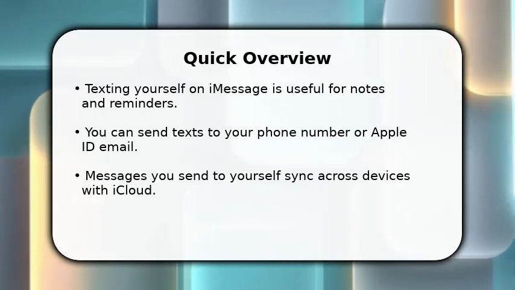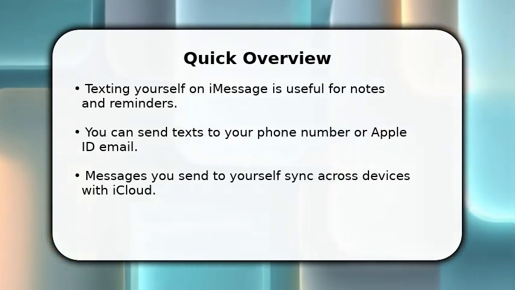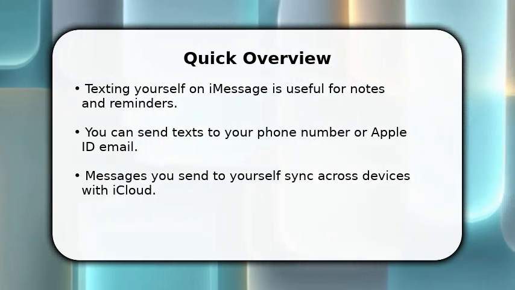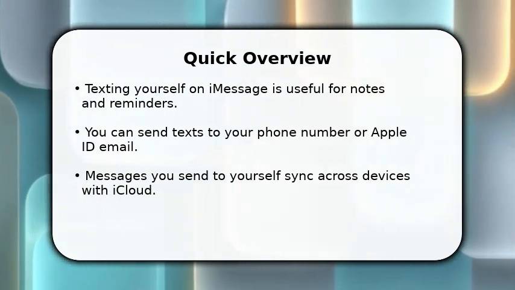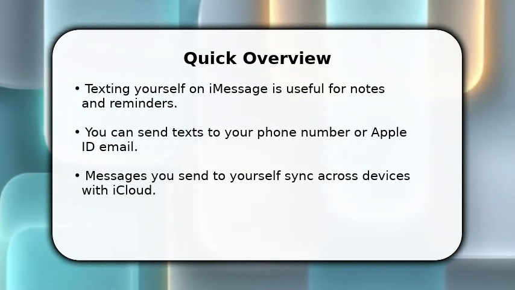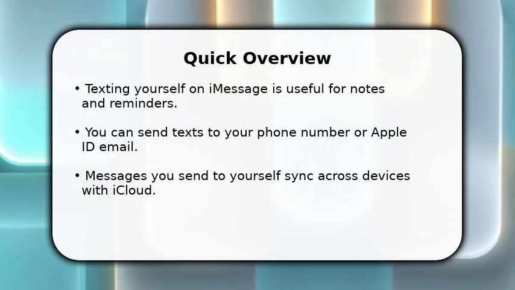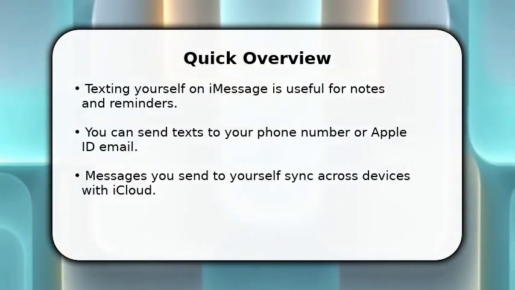In this video, I will show how to text yourself on iMessage step by step. Open Messages, tap the Compose button, enter your own phone number or Apple ID email, type a quick note, and press send to create a self-message. I will walk through settings, troubleshooting delivery, and ways to use self-texts as a personal inbox. Stay with me for simple tips that save time and keep your ideas handy.